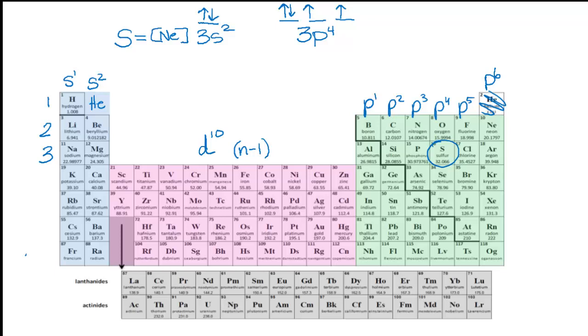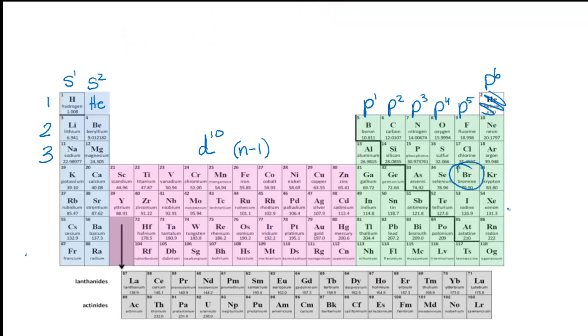Now let's do one that includes that D subshell. Let's do the electron configuration for bromine. Bromine's starting to be a larger atom because it has 4 shells, because it's in the 4th period of the periodic table, but I can still use the shortcut in order to see where I'm going.